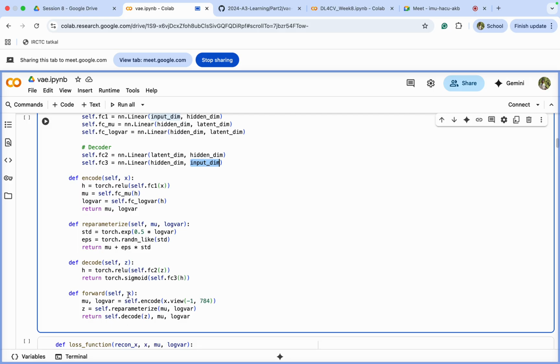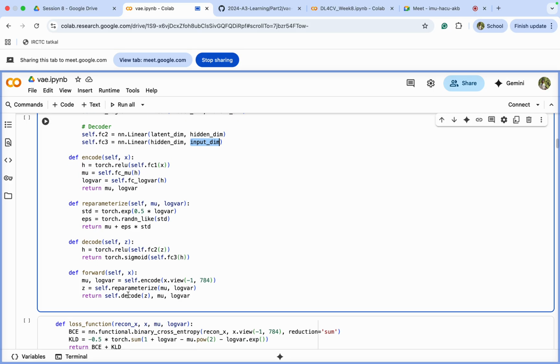In the forward pass, what is happening here is that you have the input image coming in. I am predicting mu and variance. I'm using reparameterization to get the whole latent vector. I'm passing this latent vector to the decoder, and it is returning the whole image.